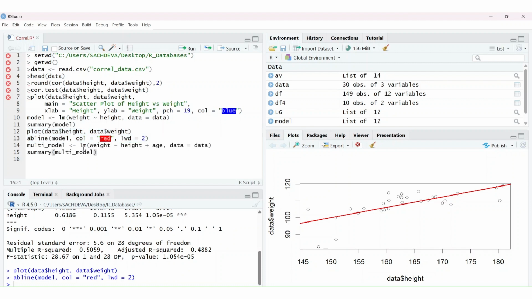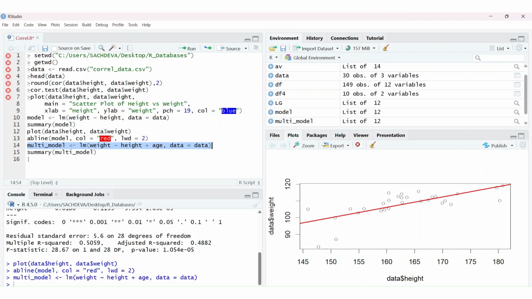Now, if we want to take both the variables, that is height and age, to predict weight, weight is your dependent variable. Height and age are independent variables. Data is this. So we will save it into multi-model, and then we will make the summary of that.